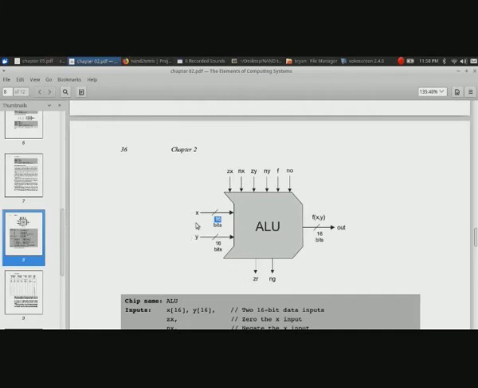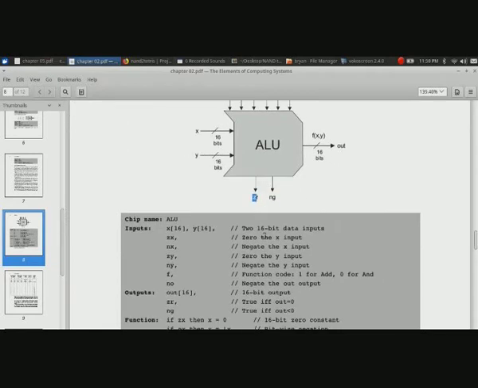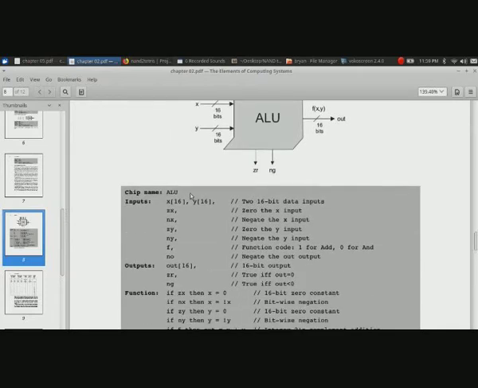They're doing 16-bit. So they take in two 16-bit values, and then they have a number of control bits that determine what to do with those two inputs, and then they have an output and a few single-bit output flags. That's described here.